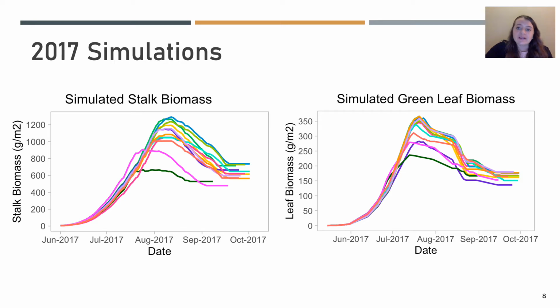So for instance, stalk biomass is related to stalk strength and related to lodging and thus yield. Or another example could be grain nitrogen concentration, where a small change in grain nitrogen concentration can have a large impact on yield. So it's very possible that you could be selecting on different underlying traits across years, and that's where the knowledge that crop growth models provide can be very useful.